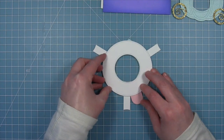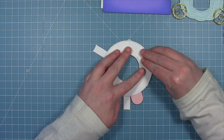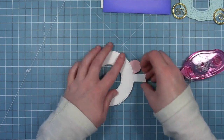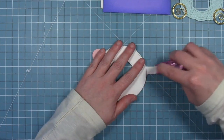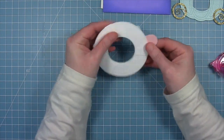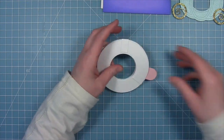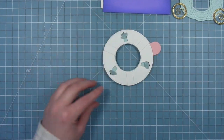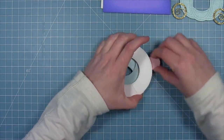Now you can layer on that last and final ring. Then put adhesive on each of these stabilizer pieces and gently fold them over onto this ring — they won't go all the way to the inside edge, but that's okay. You want to make sure they are not too tight so that your mechanism has room to move. Once you have all these stabilizers gently folded over, you can test your mechanism and see if it works. Then the little tabs on the back, you can just fold in.